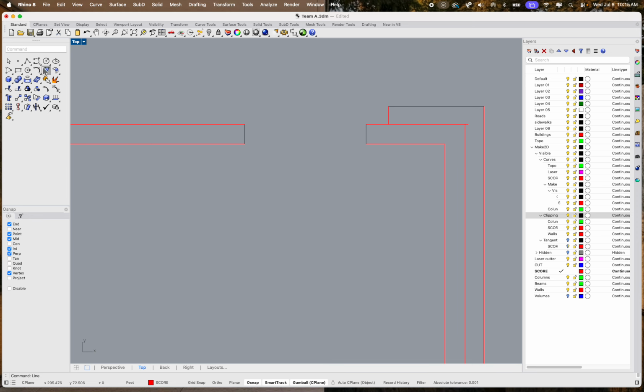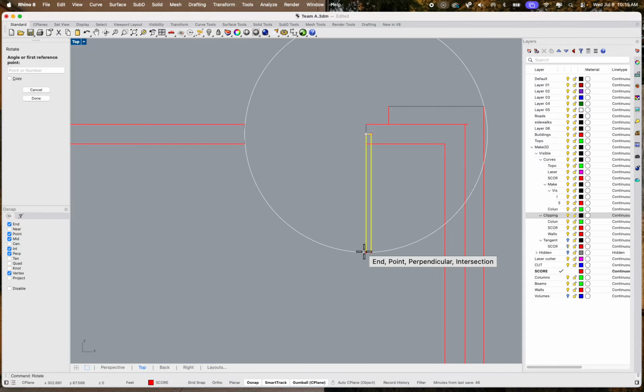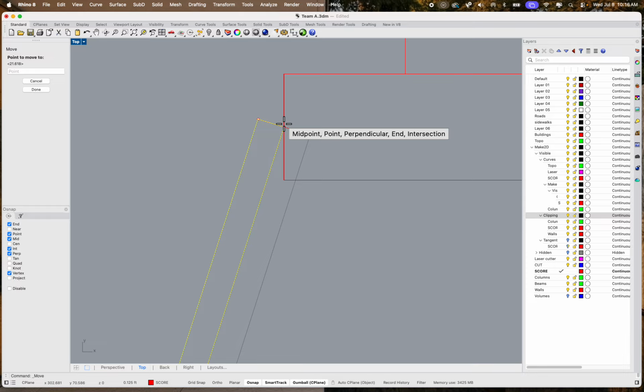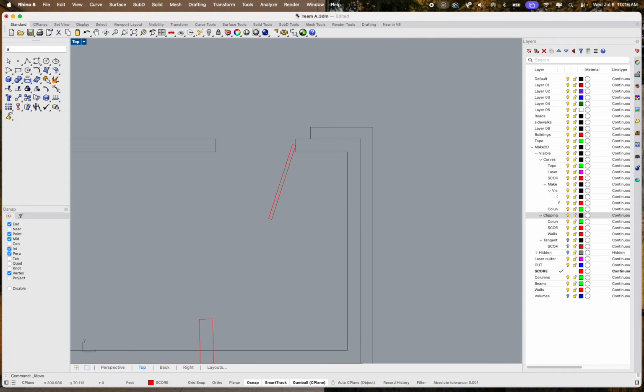Let's make the door, right? Why not? I think we did the 3-dimensional door last time, didn't we? 1.5 and 3 foot. Typical door. We can rotate it a little bit. Take that point, take the other side. Okay. And move that to our center. Starting to look like a door.